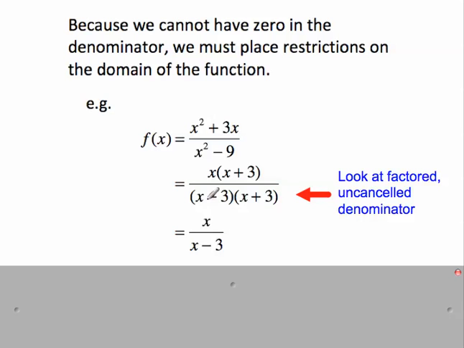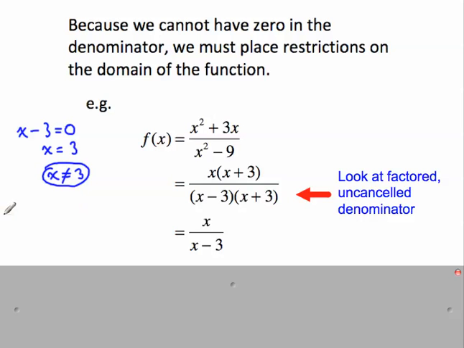Notice we've got two parts to this denominator, the x minus 3 part and the x plus 3 part. If either one of these parts was equal to 0, it wouldn't matter what the other part was equal to, because 0 times anything is 0. So if either one was equal to 0, the whole denominator would become 0. Let's see what would make each part 0. For x minus 3 to be equal to 0, solving for x, x would have to be equal to 3. We want to outlaw that, so we place the restriction that x cannot be equal to 3, and that would be our first restriction.